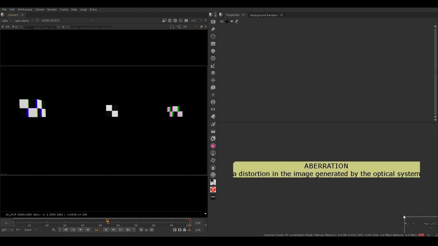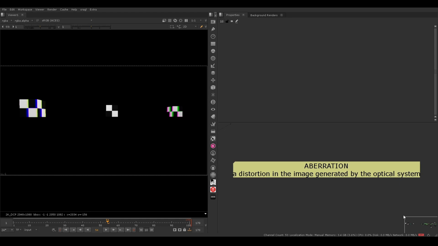Okay, so let's now start defining what aberration is in the context of optics, and as the title says, it is a distortion in the image generated by the optical system. So you might think of this as light coming from the real world.